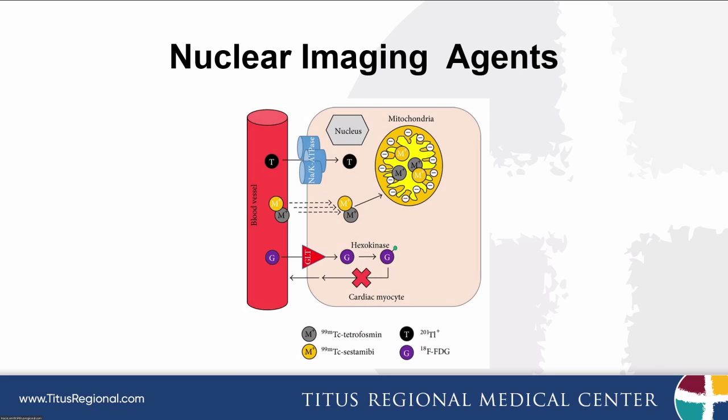Now, it works a little bit differently. It non-specifically crosses the cell membrane, and it actually binds to the mitochondria in myocardial cells. And the mitochondria are going to be very active while you're stressing a patient because the cell is going to be metabolically active. And so, again, the limiting factors would be either you're not having enough blood flow to the cell because the artery is blocked, or you may have a cell that's damaged from a previous heart attack. And in those cases, that cell is not going to light up normally.